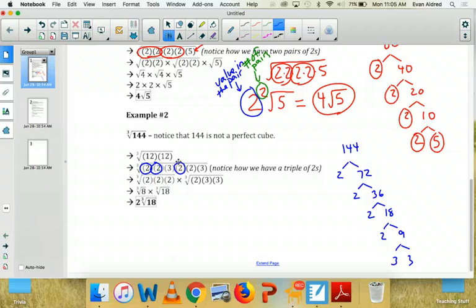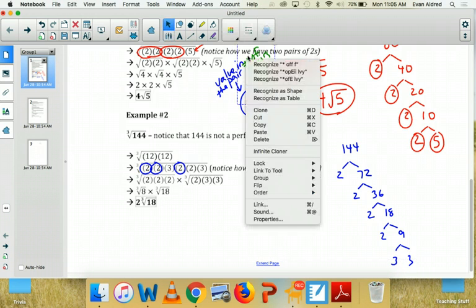Well, 2 times 2 times 2 is 8. The cube root of 8 is 2. So we get 2 cube root of 18. But again, we can look at the kind of shorthand version of this and think of it a different way. So if we go cube root of 2 multiplied by 2 multiplied by 2 multiplied by 2 multiplied by 3 multiplied by 3, which is just the prime factorization of that value.